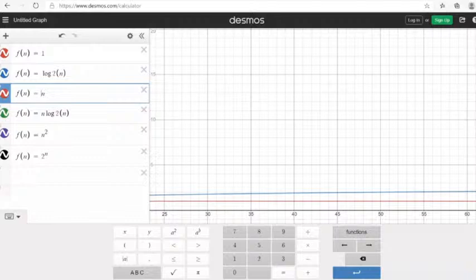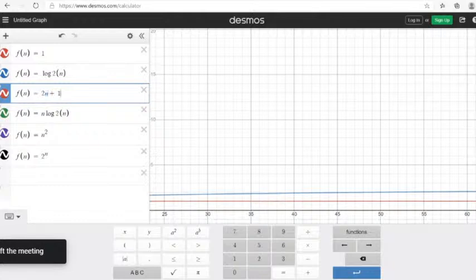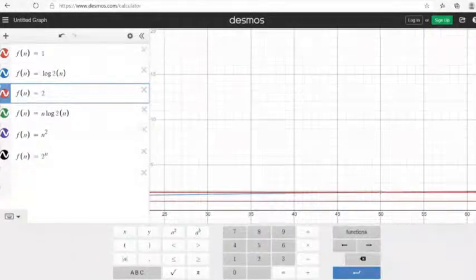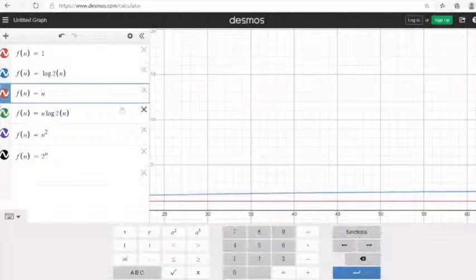So if n is a polynomial variable having degree 1, which is power 1, then it is called linear. An equation might have a constant value also, such as 2, or it might have 2n plus 1. These are all constants, right? N is only responsible for the time complexity. The polynomial variable is responsible for the time complexity. So if you have any constant, remove the constant and take only the polynomial variable. That will give you the answer. So f of n equal to n is the next efficient one after 1 and after logarithm of n. Okay, fine.